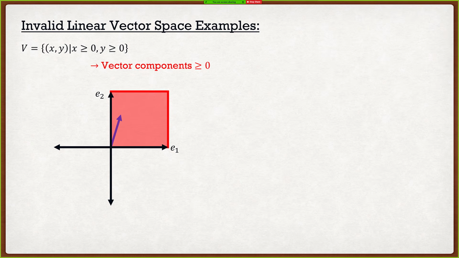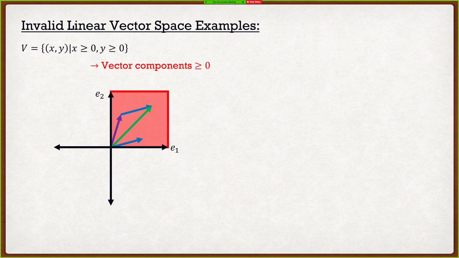Right now, we're only dealing with vectors in our space. So we have, let's say, 1, 3, and a vector 3, 1. These two vectors are within our vector space. After that, we go through our axioms. The first one that I mentioned is that the addition of two vectors within our vector space must also be within the vector space. So let's say I take this purple vector and this blue vector and add them together. That gives me this green vector right here. As we can see, this resultant vector is in our vector space. So axiom number 1 holds. We are good to go so far.